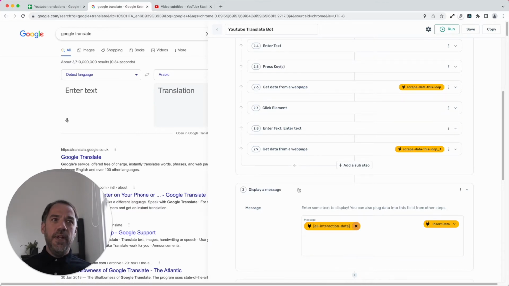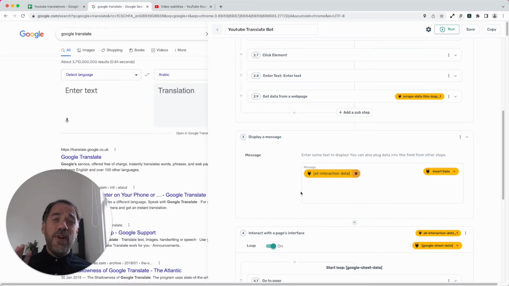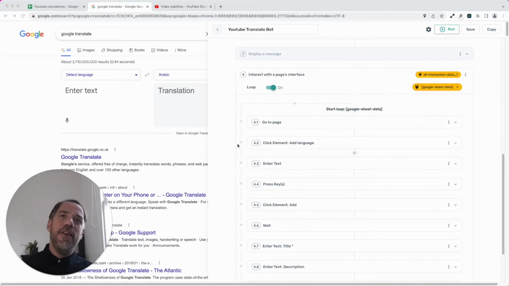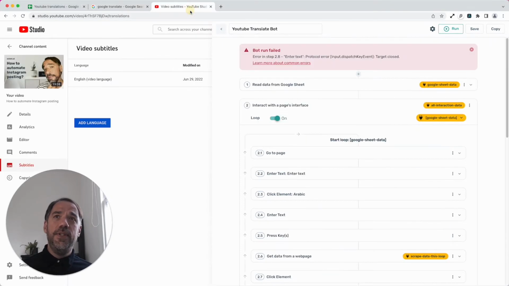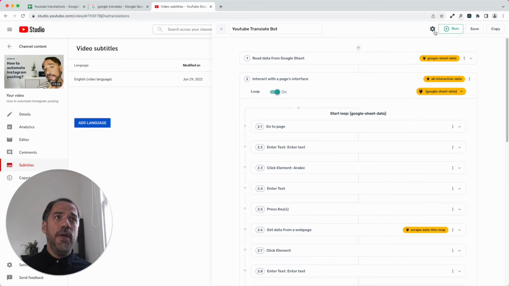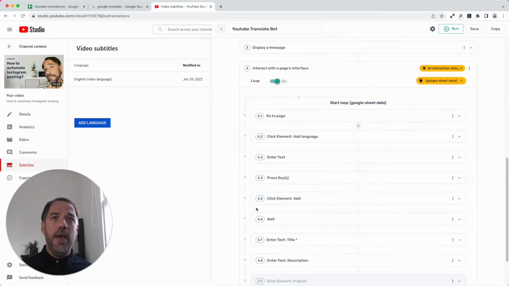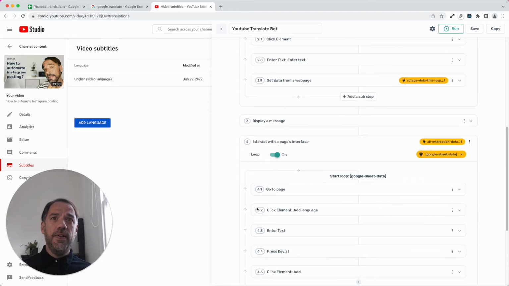message. Now, once your bot's ready to go live, what you can do is, if you're happy with it, just delete that step or just disable it. I'm just going to choose to disable it now. Now we're on to the final interact step of the automation. This is the step that does the YouTube part of the automation. So I'm going to tab into YouTube, open up Axiom, and scroll down to the last interact.